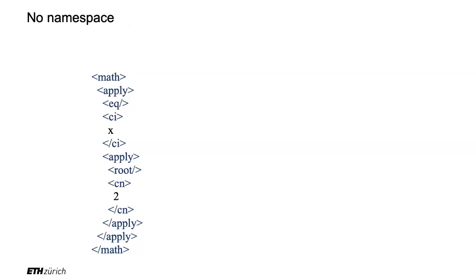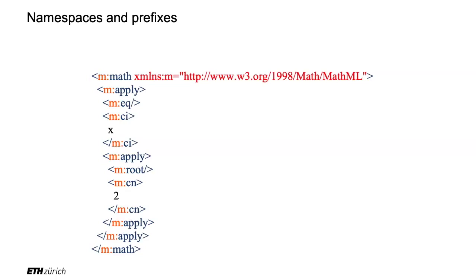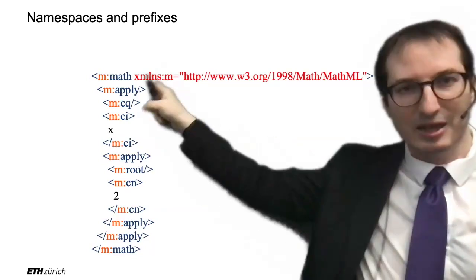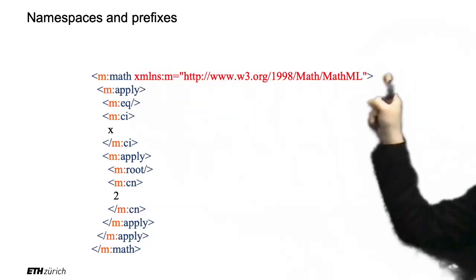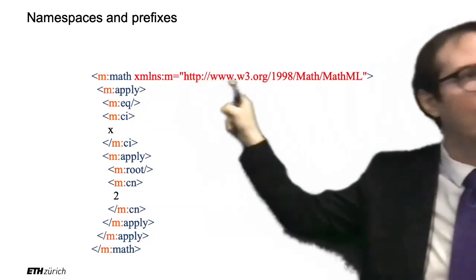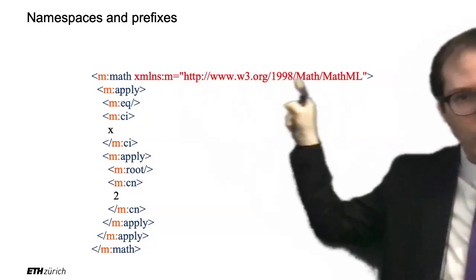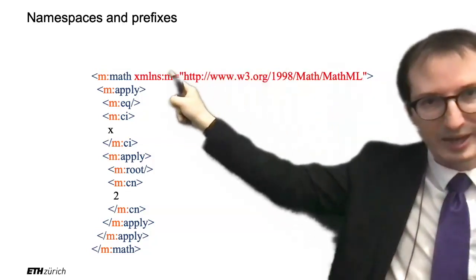So this is, prior to tidying up, what an XML document could look like, where you didn't bother to create any namespace. That's like the default package in Java. So here it's not anywhere. If you want to nicely put it in a package, this is how you do it. You use something that starts with XML. So this is one of the reserved uses. You basically say, this is my namespace. This is like the name of a package in Java, like the name of a module in Python, and so on. You just put it in there.